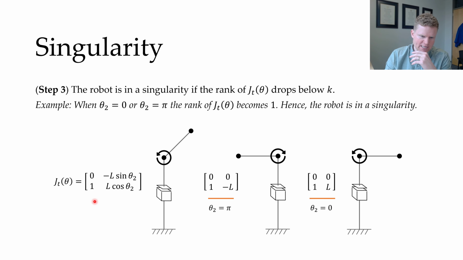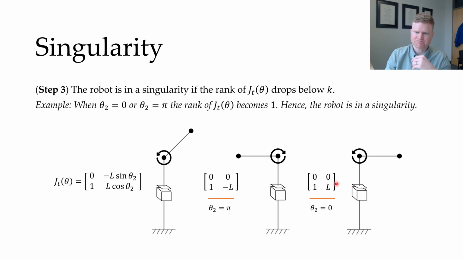So here's my Jacobian in general. And here are the two specific joint positions that we mentioned earlier, when theta 2 is equal to pi and when theta 2 is equal to 0. I'll notice that in both of these joint positions, I do in fact drop rank for this matrix. This 2 by 2 matrix can be rank 2, but when I'm in these configurations, I've got rows of all zeros, and that reduces the rank of this Jacobian. So it'll be rank 1 here and also rank 1 here. And so yes, this is an example of a singularity because the robot's task space Jacobian is lower rank than K.